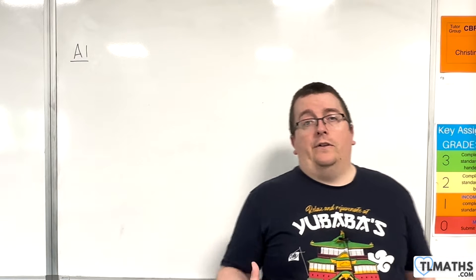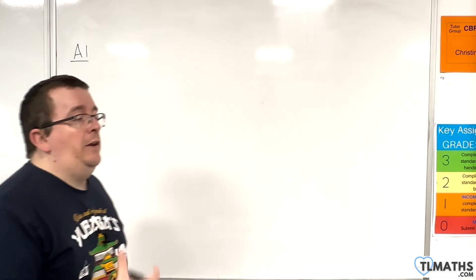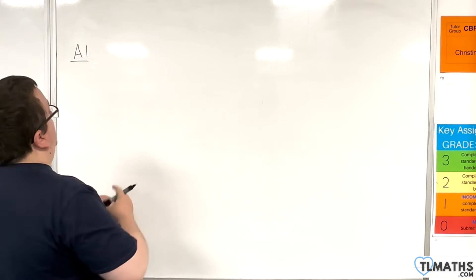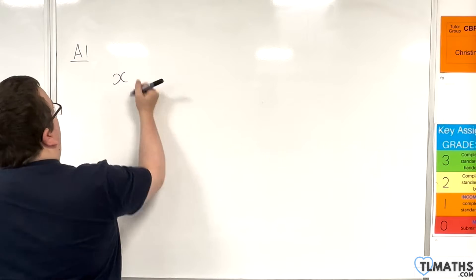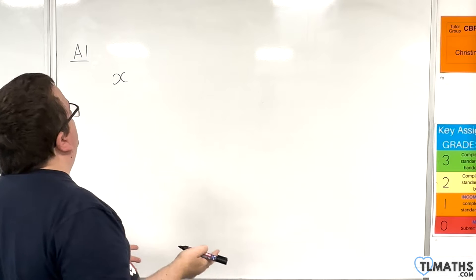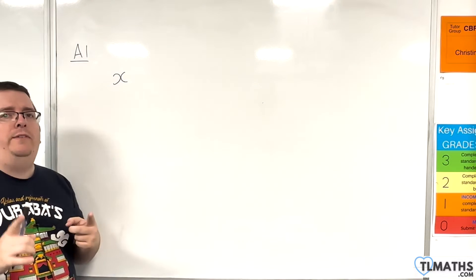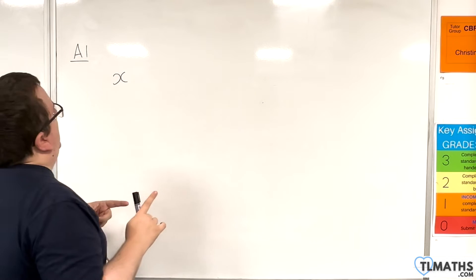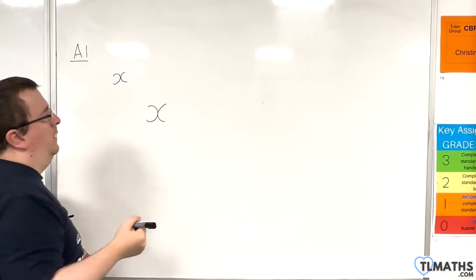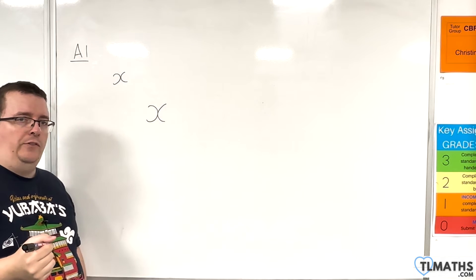So, the first thing to get a handle on is to understand that I'm going to be using lots of different letters. So, I could be using X's, that's the one that you're probably most thinking of when you think about algebra. Notice how I write the X as well. It is essentially two C's, back to back, like so.